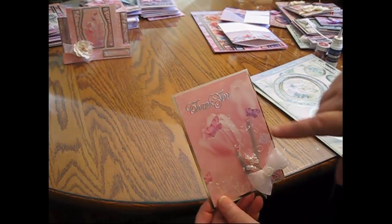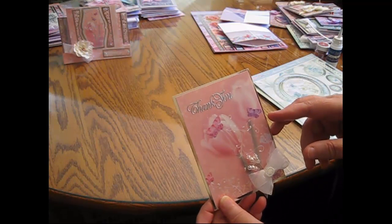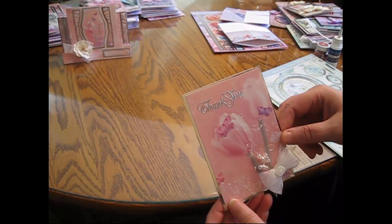One more thing. My honey pointed out to me that I didn't tell you that this thank you sentiment is a dazzle sticker, and we'll have that on the supply list.